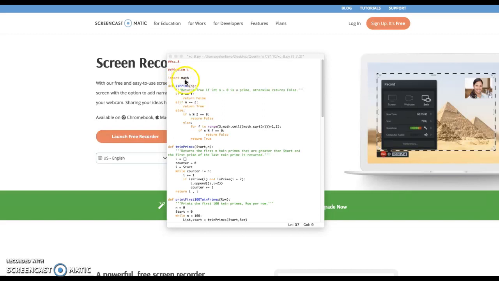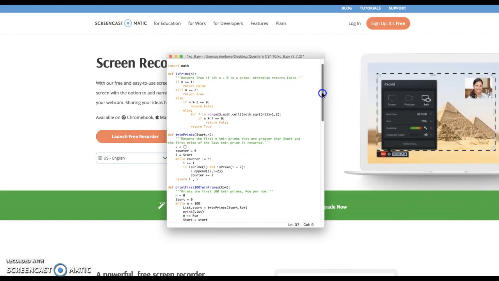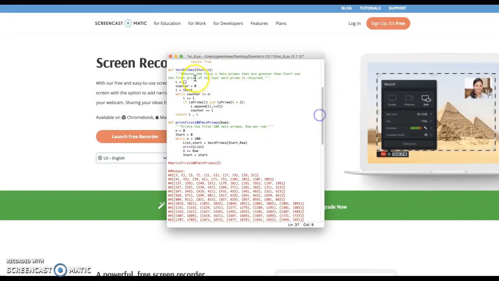And so I start by importing math, and this is the is_prime function that you gave us, the faster one. So twin primes is the first one I made, and it returns n twin primes that are bigger than start. So if zero is put in here and this is 1, then it'll print the first twin prime. But this could be any number. That way for the later problems, like the 51st prime, we can input what the 50th prime is and it'll start from there.